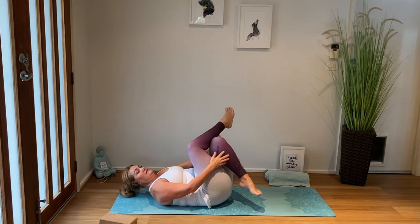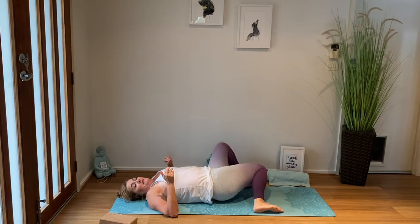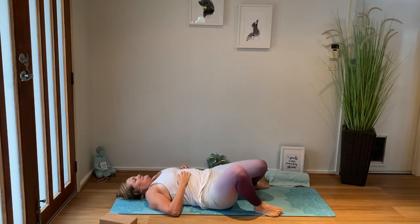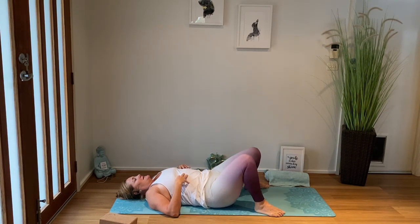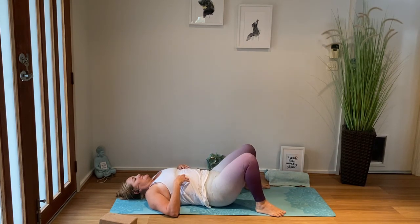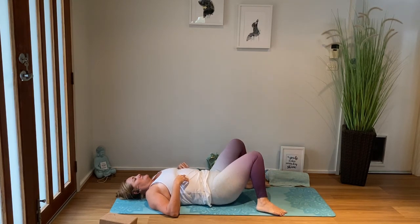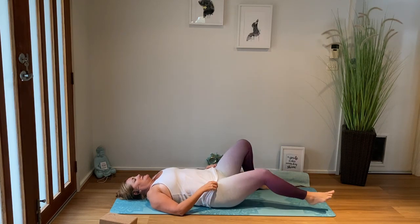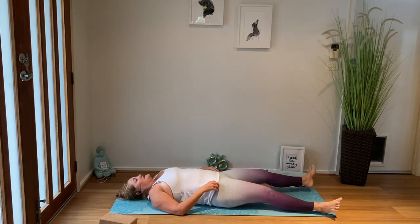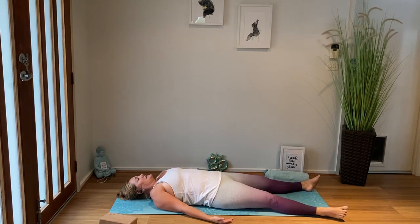Here. And just let those legs unravel. Bring the feet as wide as our mat. And just wash through by dropping the knees from side to side. Hands can rest wherever they like. And we just stretch our legs out. Feet as wide as the mat, let the toes drop outwards, bring the arms out to the side of the body, just spend some moments in Shavasana, as long as you like.